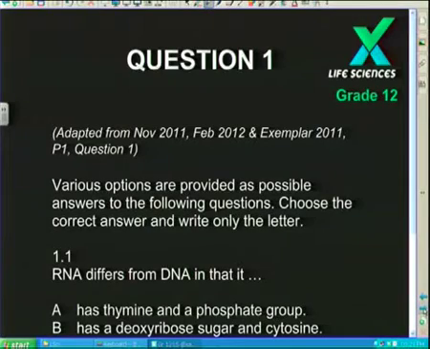Right, remember when it's multiple choice, you have an answer sheet where you have to indicate just the letter. Please, if you have a look over there, it says just the letter. You mustn't write out the answer, just the letter that corresponds.